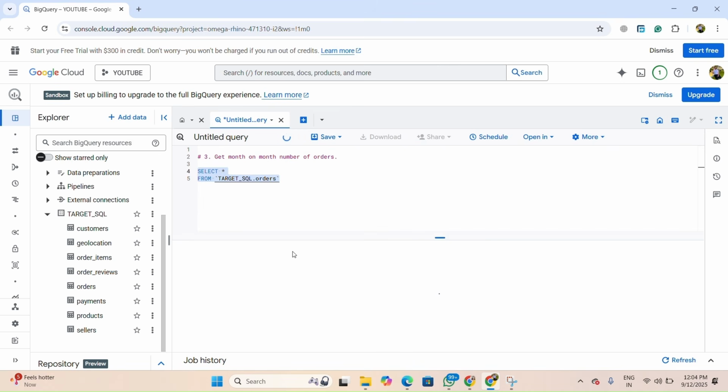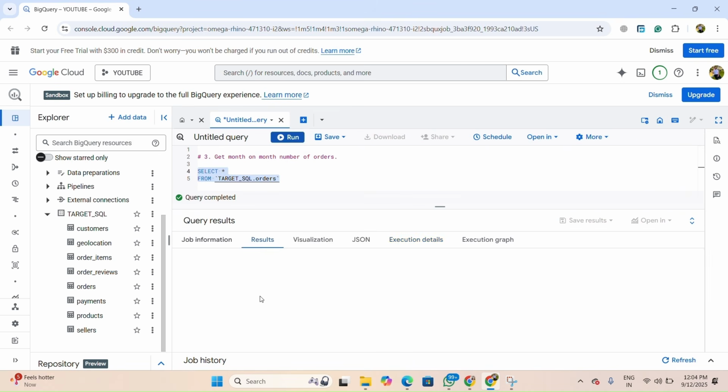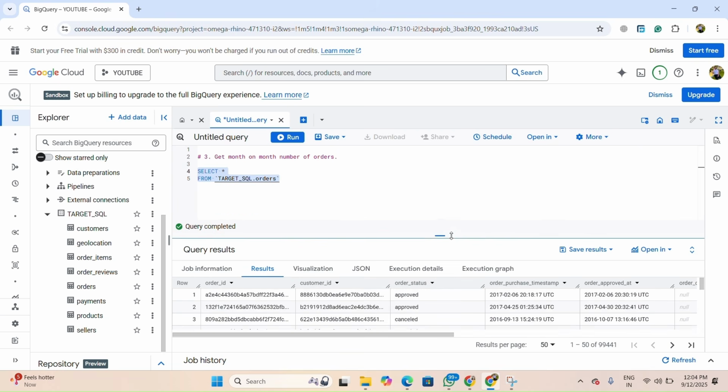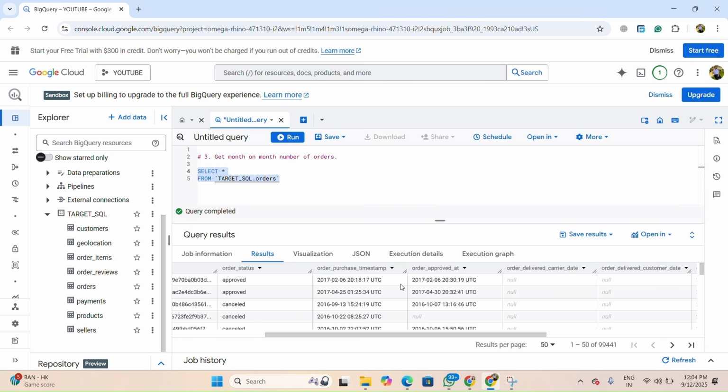Here I will be referring to my order purchase timestamp column, and from this column I'll be extracting the month and year, and I will apply the group by operation on these month and year specifically, and then I'll simply count the number of orders. In that case, it will give me the month on month number of orders.